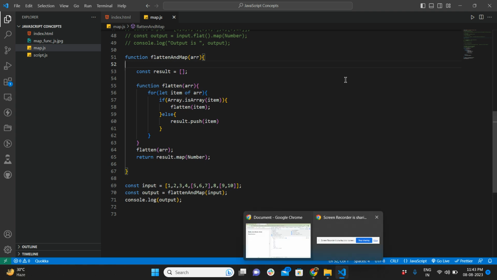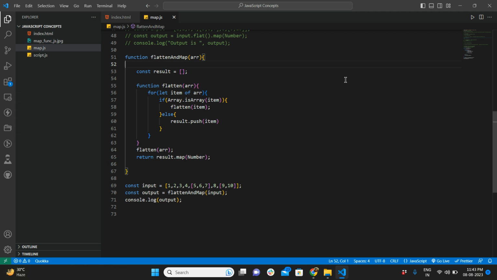These were two questions that I was asked in the front end interview, and I hope I was able to make them clear. This is how we did the second question of flattening the array, which we can do using the flat function as well. I hope you found this session insightful and helpful in understanding the map function better.